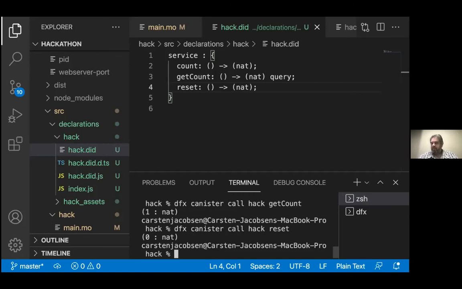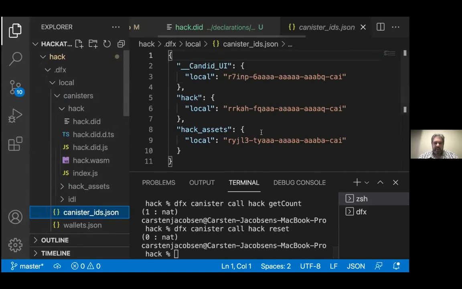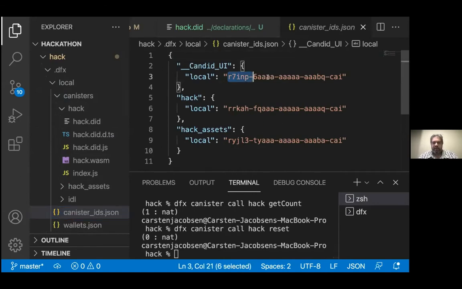Okay, so now I'm going to show you how we can do the same, but in a web browser. If we go up here and look at the canister IDs, we have a canister ID for the Candid UI.